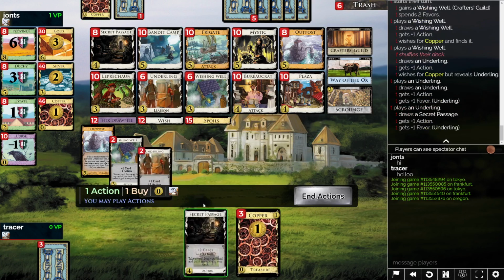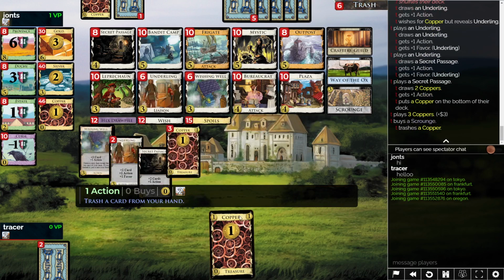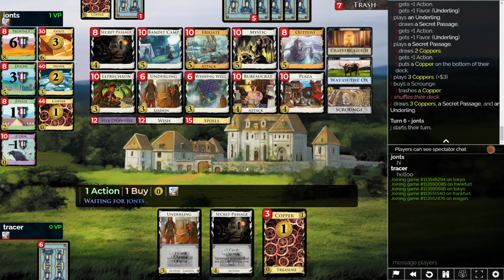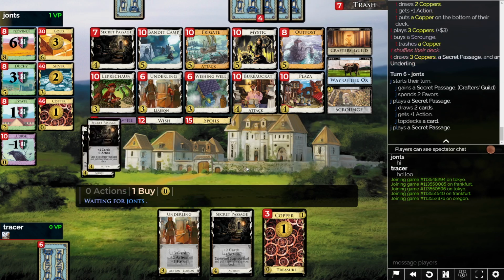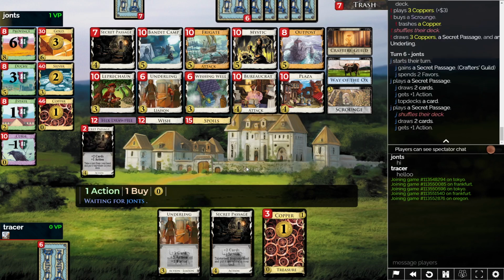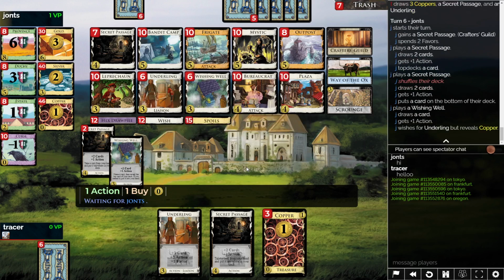Okay, if it's Underling, I don't mind, of course. I could get rid of another copper. What am I at? Yeah, I think I'm feeling all right here. More trash. I can play 2 Underlings each turn. This time around, I'm going to get a Frigate, which will be great.